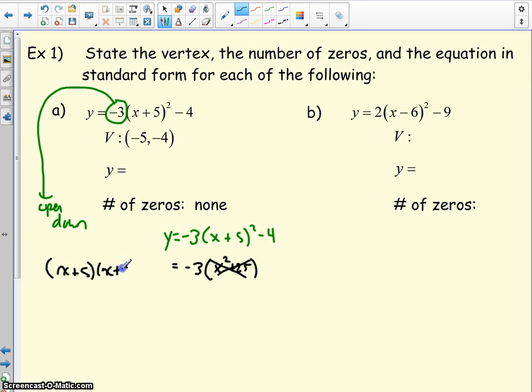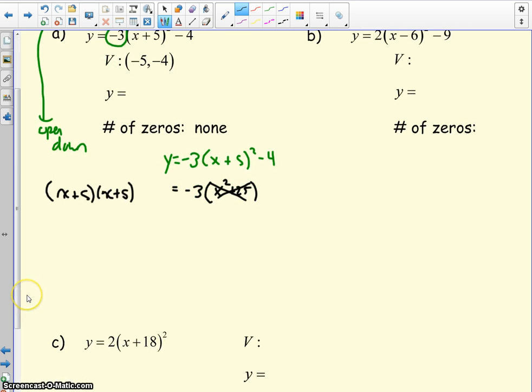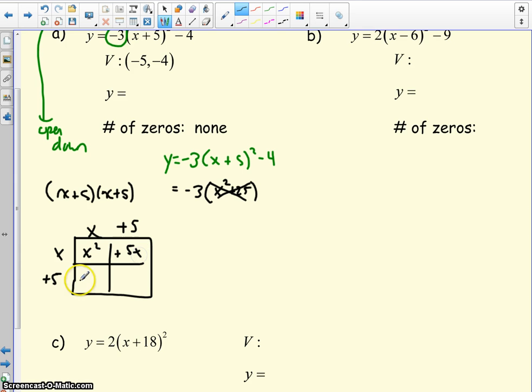So how do we expand that? Well, we have to expand that using an array or using the distributive property. So we're going to have a 2 by 2 array here with x plus 5 on the outside, and we fill in with multiplication. So x squared plus 5x plus 5x plus 25. Okay, so putting that all together, and erase this incorrect stuff here. Putting it all together, I'm going to wind up with x squared plus 10x plus 25.